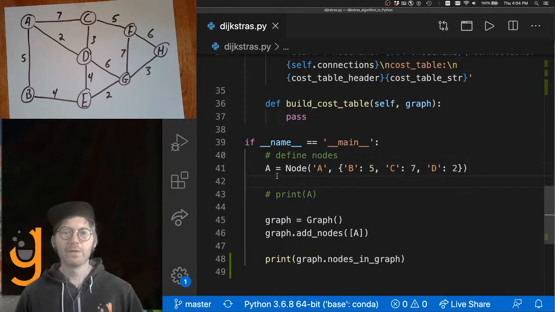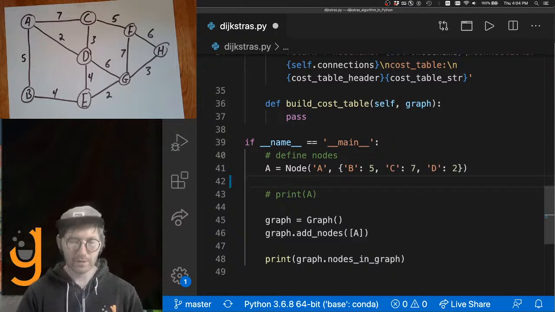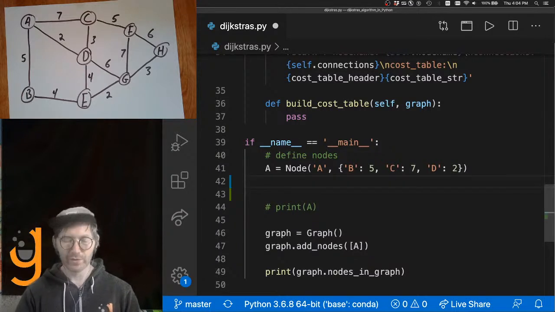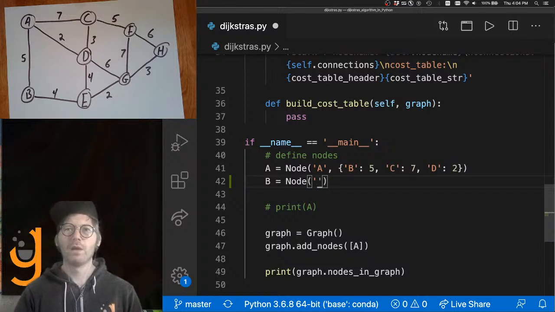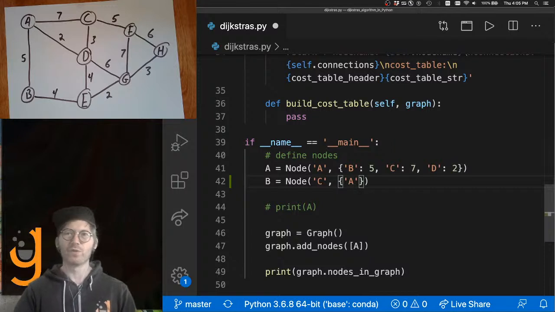All right, so we made A. Let's go ahead and make B. This is going to be a little tedious, but I'll do a couple of these, and then we'll look at the change in output, and then I'll go ahead and just finish up the rest of them really quickly.